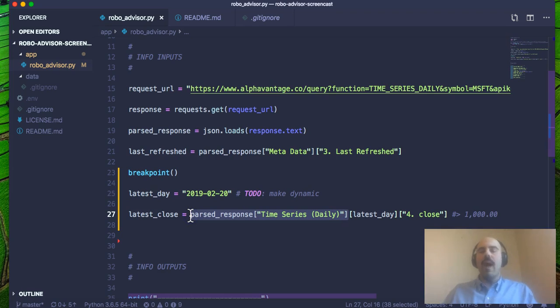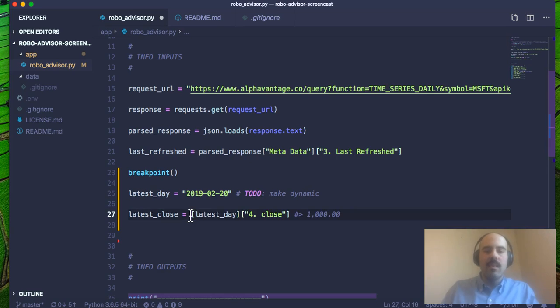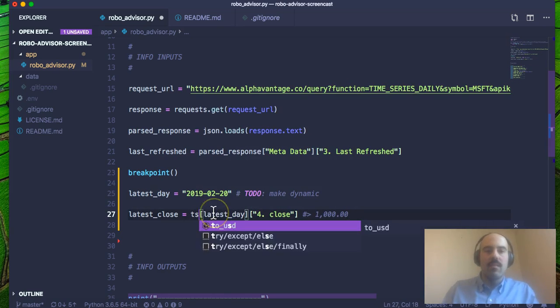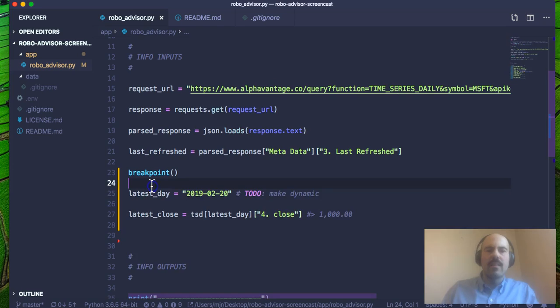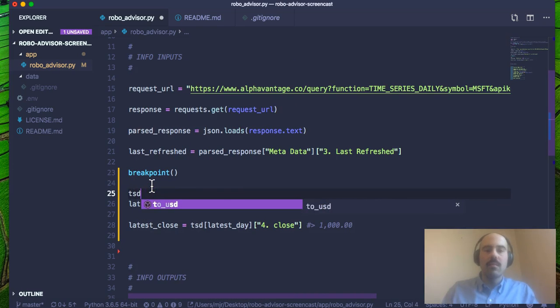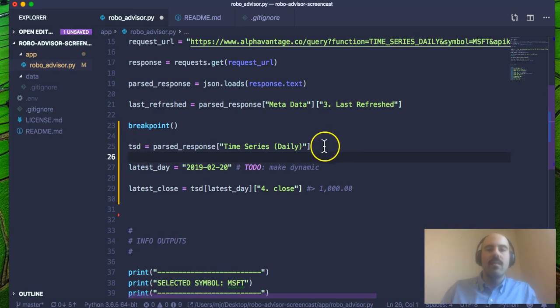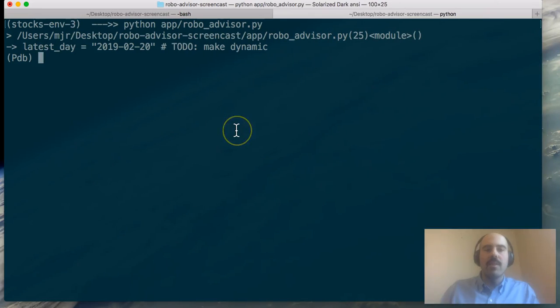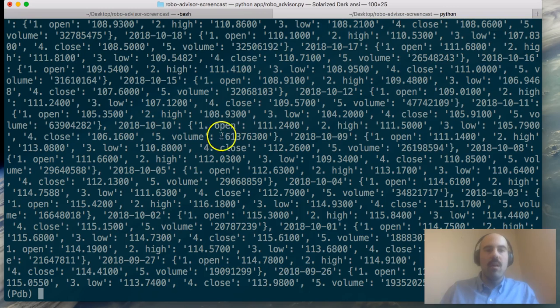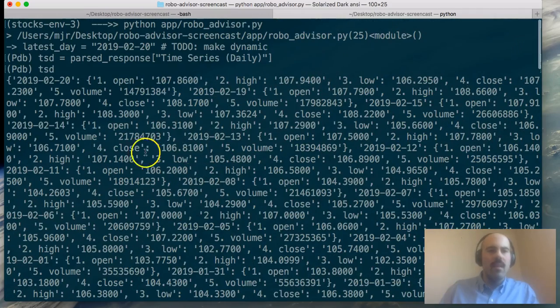I might further abstract this into its own variable called like TS or TSD, just to be working in a more shorthand way. All right, so now we have this time series daily object. It's our dictionary with all of the daily prices in it.